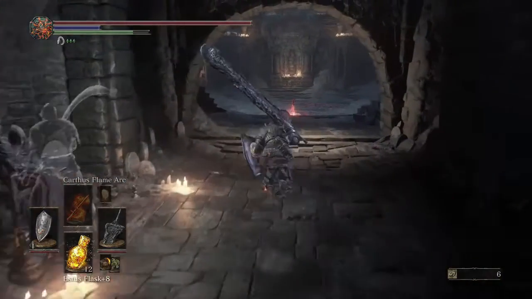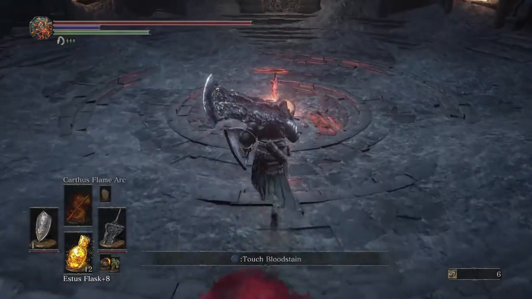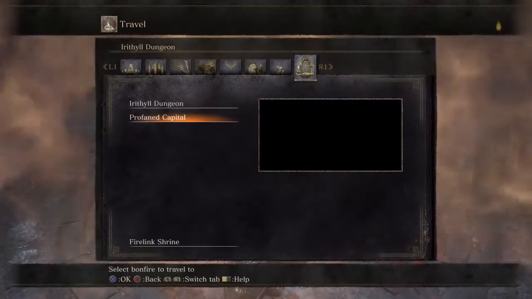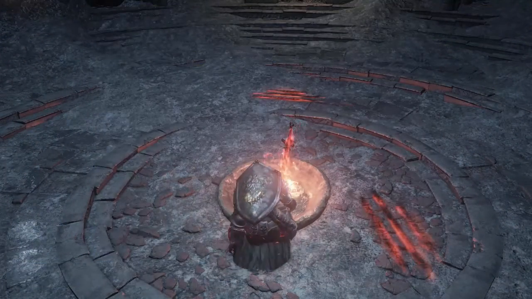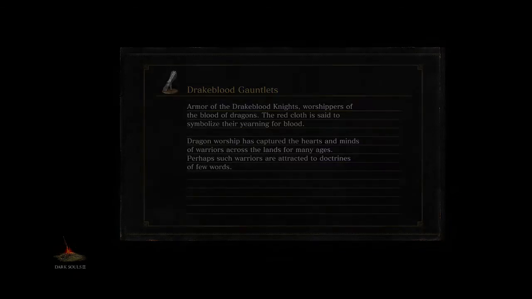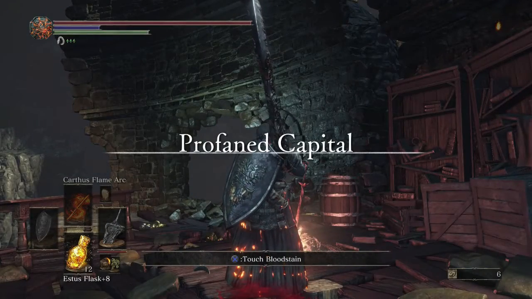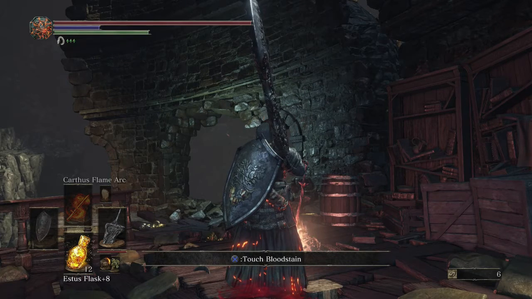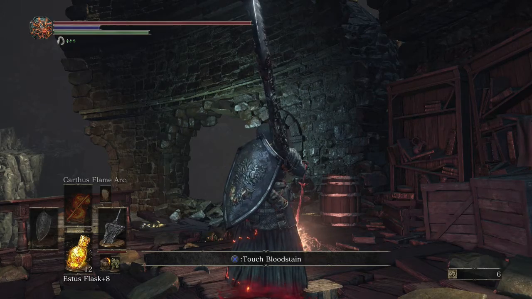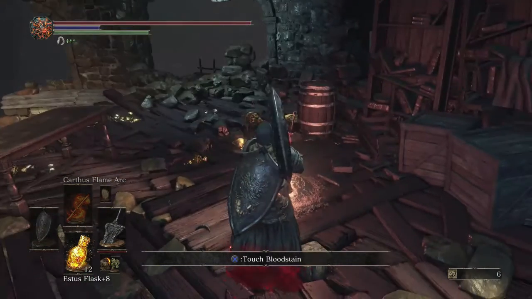Now we'll head on over. Travel to the Profaned Capital bonfire. We gotta fight a few guys that are like jailers. They look like jailers, but they don't lower your maximum health like the regular jailers did when they raised their lanterns. And these jailers shoot out fireballs at you. We're gonna fight some of them and a couple of mimic chests and some gargoyles, and then we'll be fighting the boss.